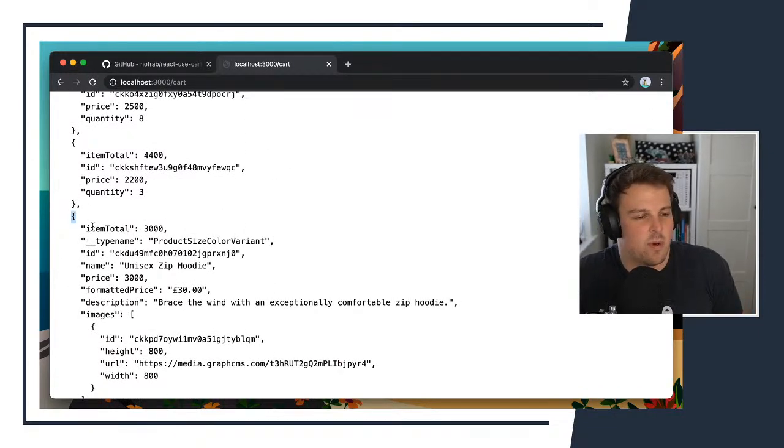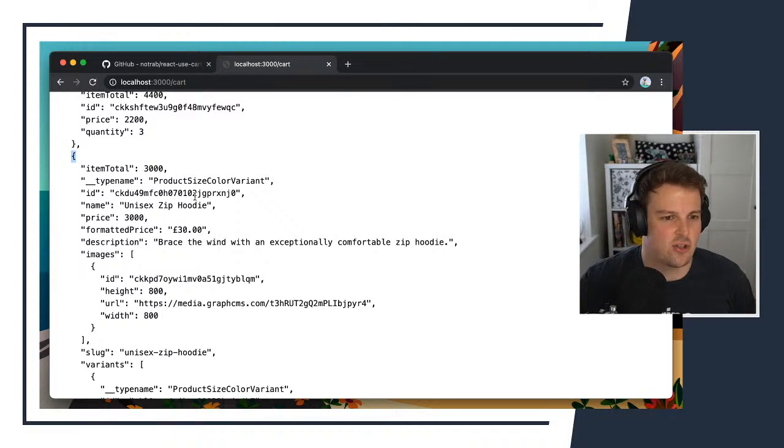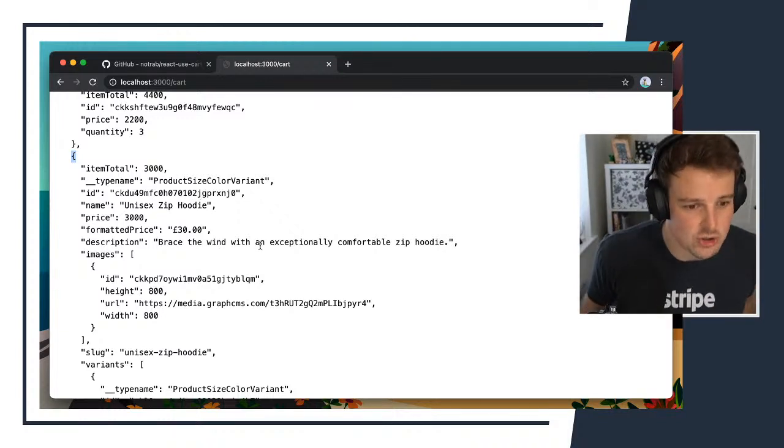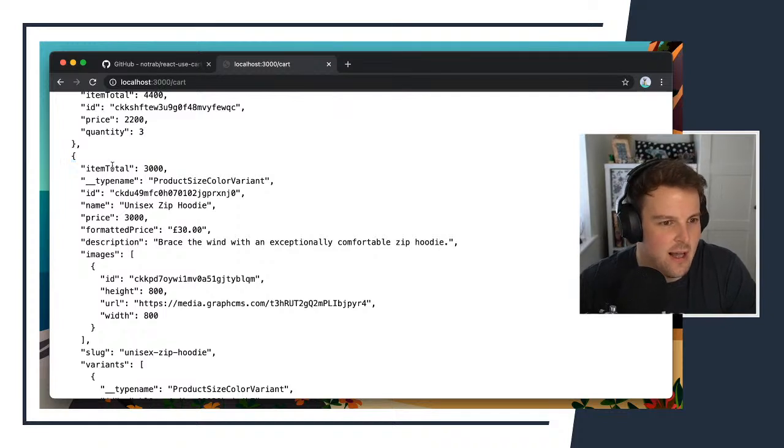So now we've just spread in the entire product object from GraphCMS as well as the active variant. So we've got all sorts here now, even things like type name, which is not really useful in this instance. But we've got the product name, the price, even the formatted price that we can use, product description, images that we can use.